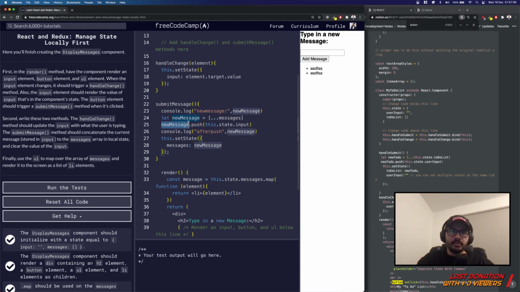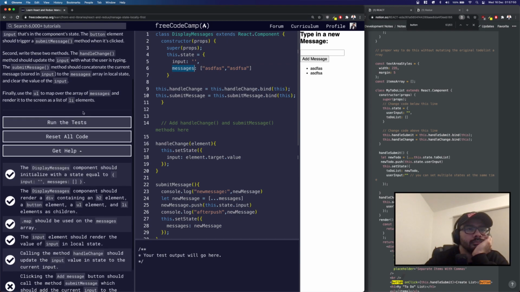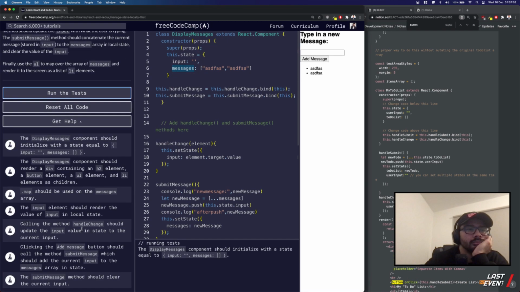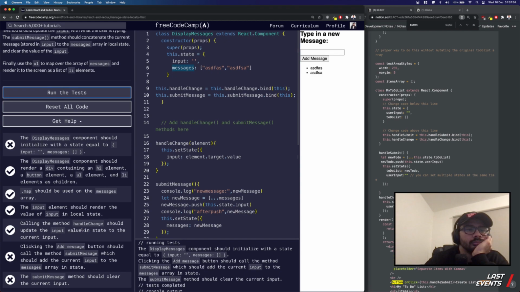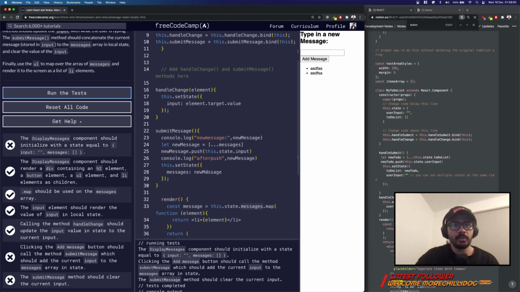So new message should be fine. And submit message should clear the current input. Okay, maybe that might be wrong.